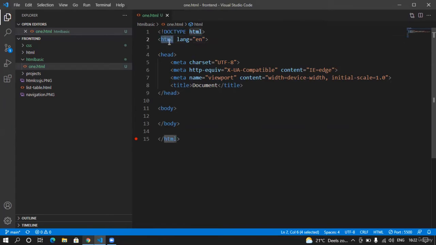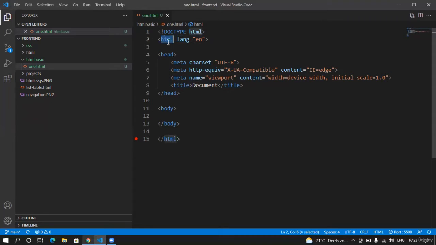And then the tag, or the element, you can call it tag or element, has a name, and it can have many attributes. This is one attribute. An attribute has values. So you can say this is an HTML tag with one attribute called lang whose value is English, en.